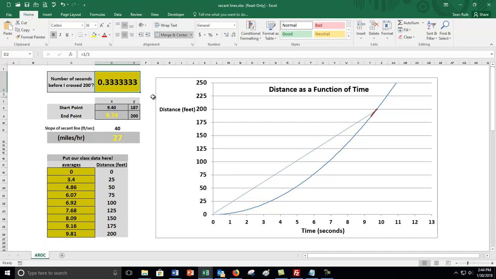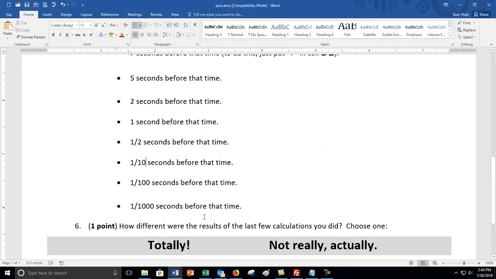Actually, I'm curious now. Let's see what it would do. Actually, I'm not curious, because then you might do it. Don't do that. Use an equal sign with the slash, or just make them decimals. I think I gave you all fractions. You could just type decimals in if you wanted to.